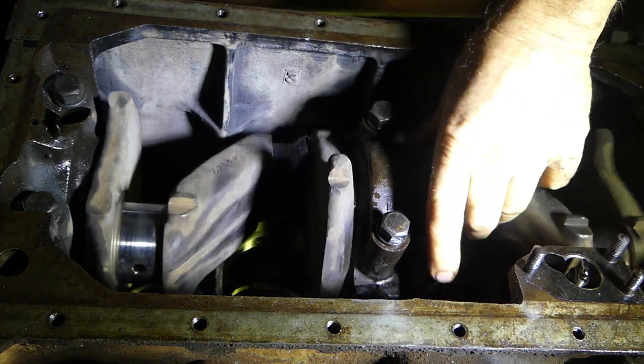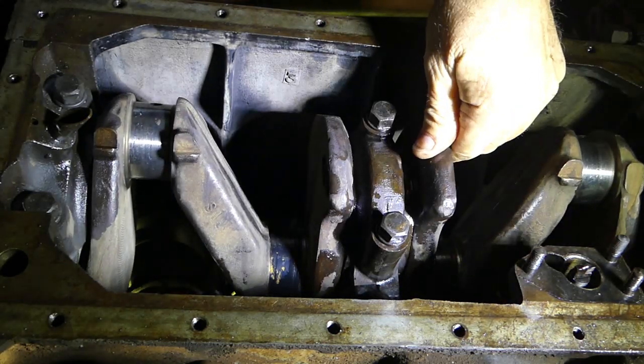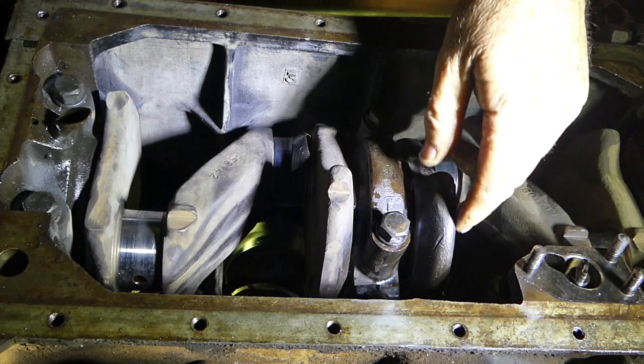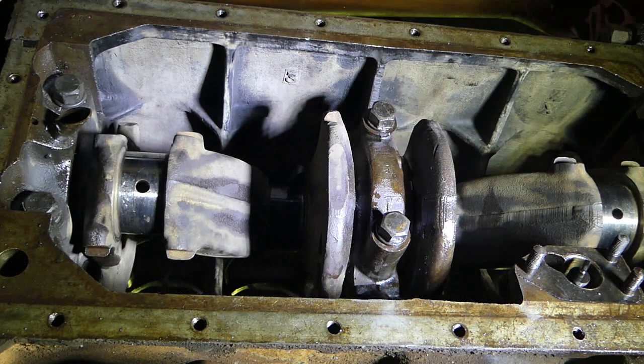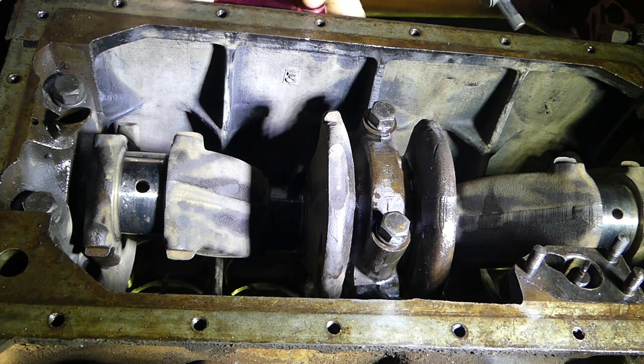The crank's turning freely, beautifully. Shame to put the pistons in and ruin all that, isn't it? But let's see if we're in spec. I haven't brought my laptop up with the specs today, but I believe from memory it was 8 to 12 thou. So we'll get the dial gauge going over here again. It sounds like it's going to rain shortly, so we'll probably have too much noise to do this, but anyway, we'll see.